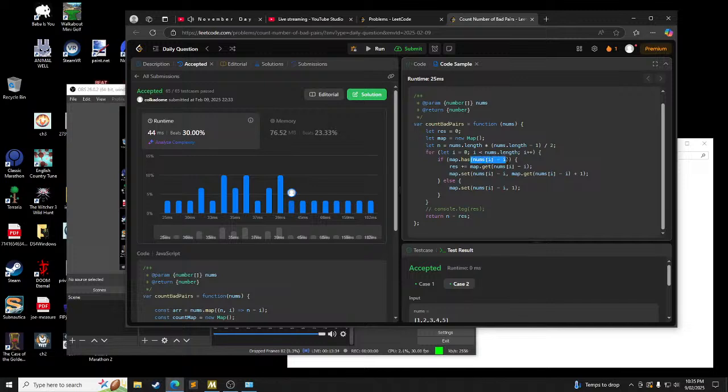Yeah, so it's a similar thing that this top one is doing, the index versus its value, and it's tallying up those counts from a map. But what's this n? Oh, that's just a better way of doing the total number of pairs. I did a crappy way.